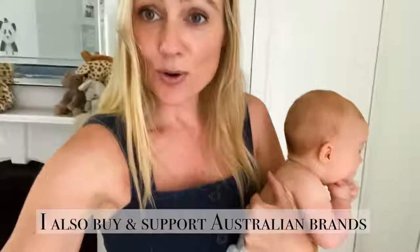Another frugal saving hack: I buy a lot of my clothes on the secondhand economy. I love that it allows me to afford designer brands and labels that wouldn't necessarily justify paying full price. This dress is a Country Road denim pinafore dress — I'd been wanting it for a while, saw it on their website for $180, and managed to buy it for $45 including shipping from eBay in pretty much brand new condition.